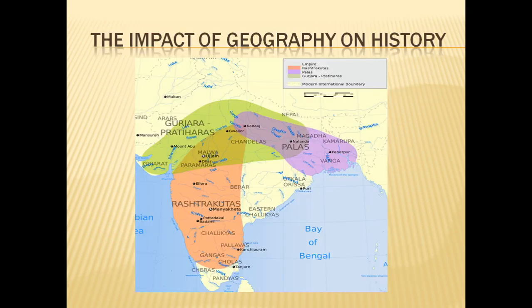Next, now let us see about the impact of geography on history. Even the impact of geography plays a major role in our history. India is a vast land with a 5,422-kilometer long coastline, excluding the islands. The Himalayan mountain ranges stretch for over 2,575 kilometers along the north of India. That's the reason India is known as a subcontinent. This has resulted in India being physically and culturally distinct from the rest of Asia.